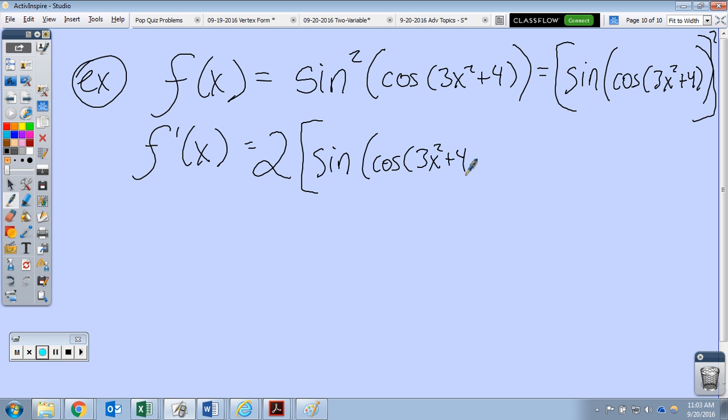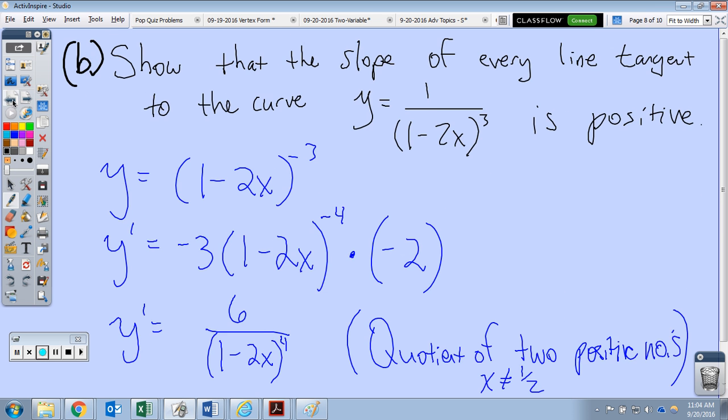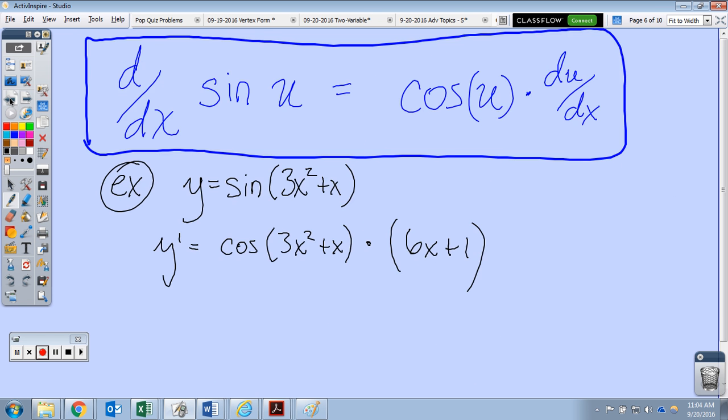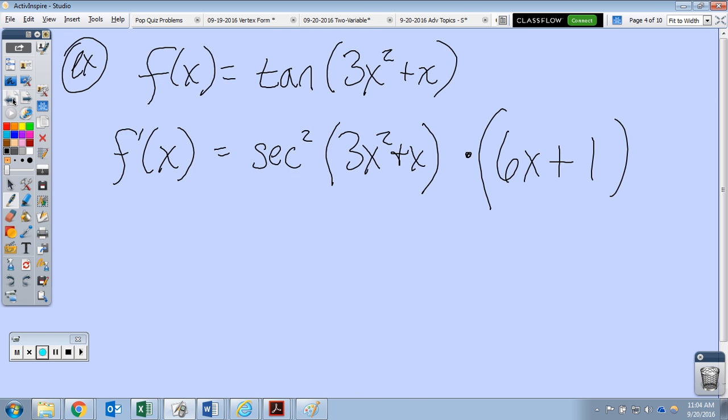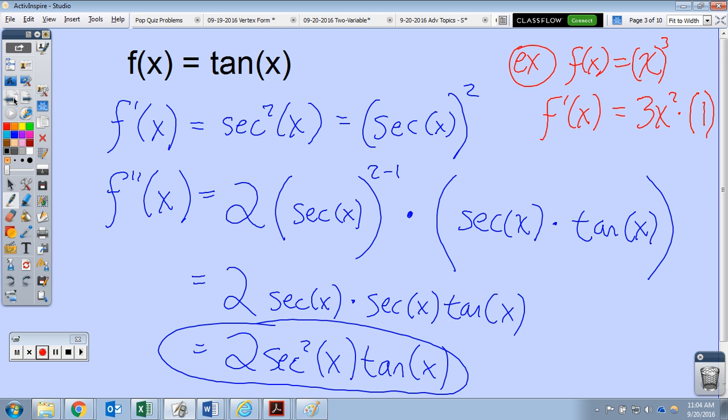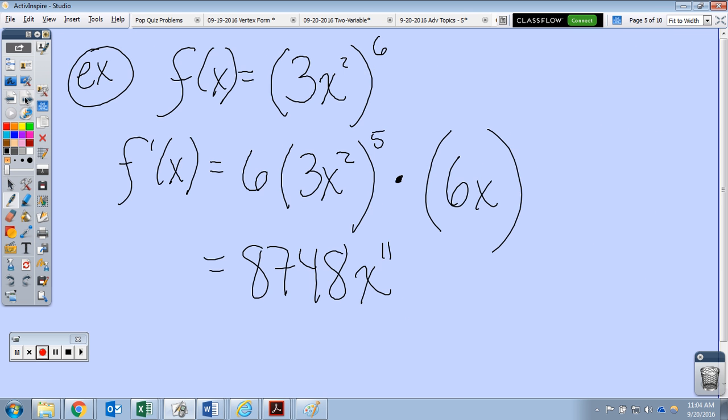Explain to me why the 2 went over there. Because the chain rule tells us to do so. Bring it to the front, leave the guts alone, drop the power down one. I'm talking about the original, why you took the sine squared and moved the 2 way over. It's a notation thing. We discussed that earlier: secant squared x is the same thing as secant x, that whole thing squared. This is a notation thing.